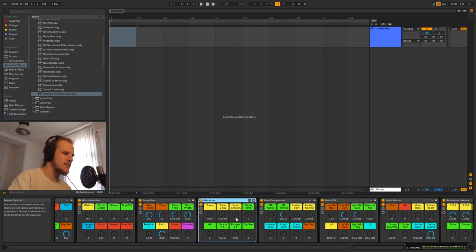Next up, we have a metalizer, which uses the flanger and the chorus, as well as some other effects to add metallic sounds to your input sound. And based on two different effects, we have a dry wet here, and then we have a grain delay version as well here, which you can also set different tones and everything for.